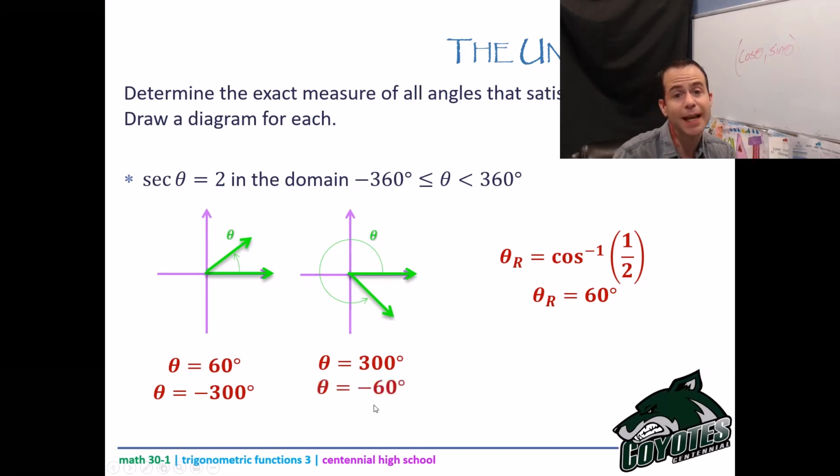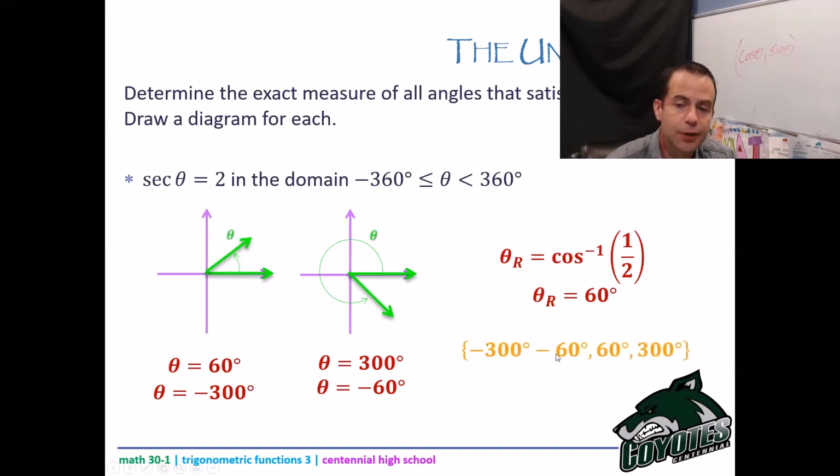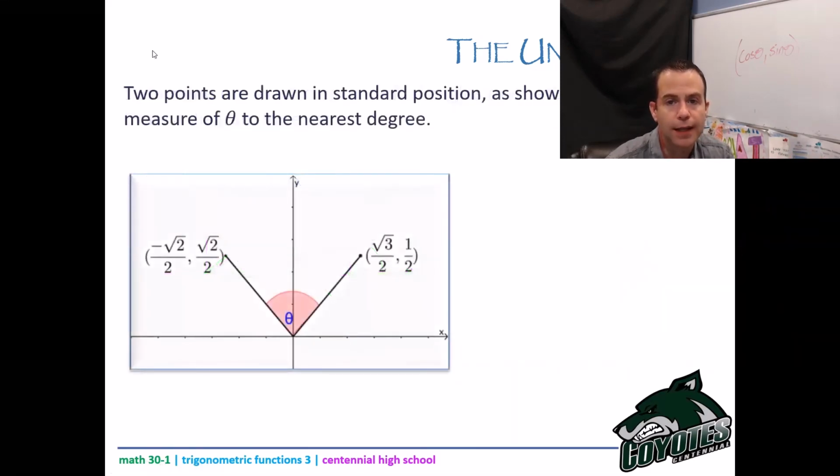So the same thing happened here, and it's partly because I'm dealing with cos as a positive. But again, I don't want you to think, oh, it's 60 and then it's always negative 60. It's not, okay? Please don't think that. But for this guy, my answers are negative 300, negative 60, 60, and 300. Okay? All right.